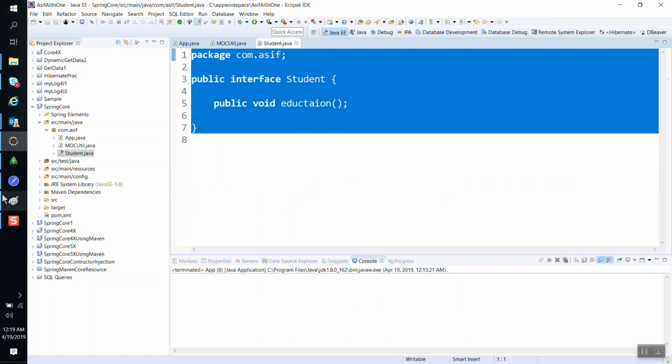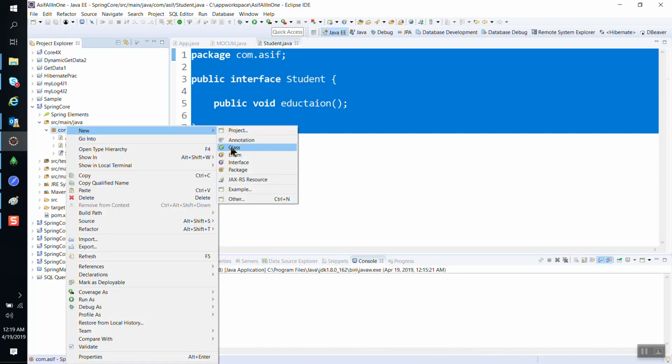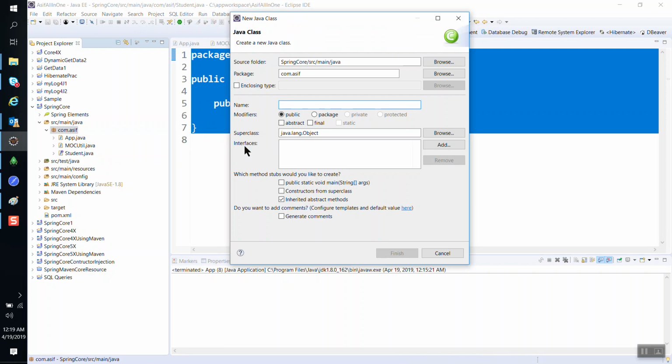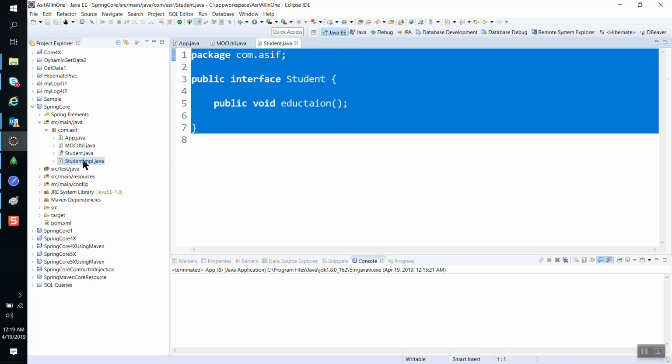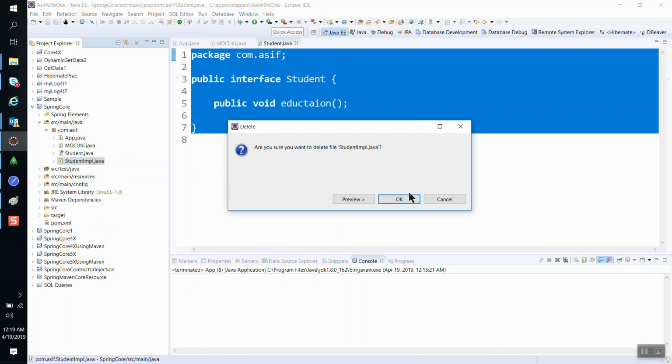Let me create an implementation class of the Student interface. Okay, right click on it, say new class. I will say StudentImpl. Finish. Let me close it, delete it.